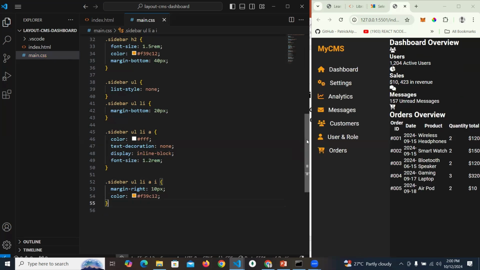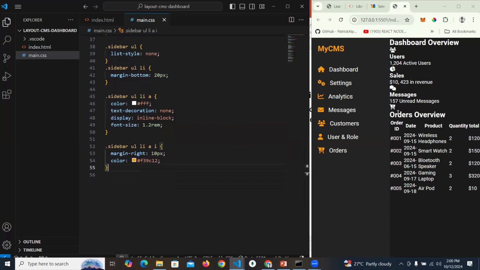So you can see that if you know the rules, styling is not difficult. And usually these days, you even have libraries that you can quickly use to implement what you want to do. So that's it with the sidebar. Usually you can do other stuff, but that's okay for now. Now let's start working on the other side of things.